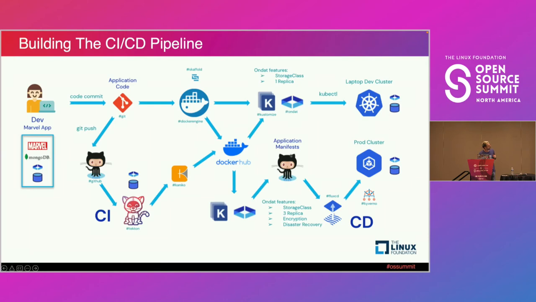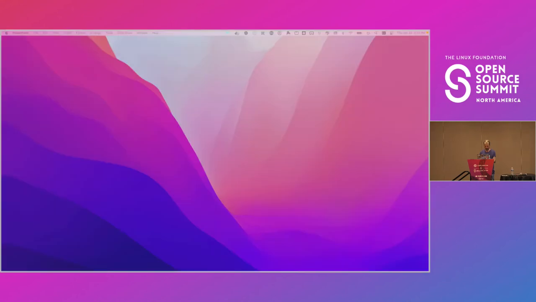We'll use Flux as a continuous delivery GitOps tool that monitors the manifest repository. Every time it sees a modification in the manifests it updates what's running in the cluster. No kubectl to deploy — you have a single source of truth and the intent in Git is reconciled with the state in the cluster. Finally, I'll show Kyverno as part of a manual action so you can see how to validate whether your manifests are compliant.